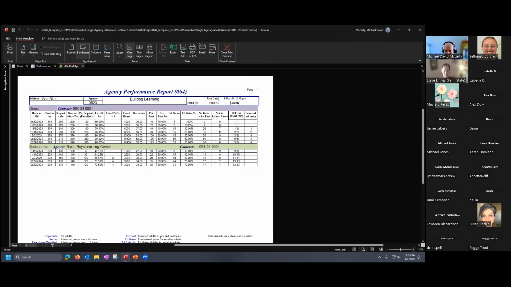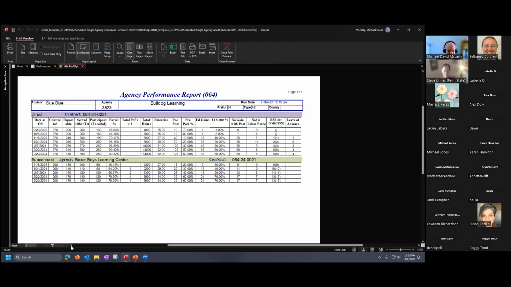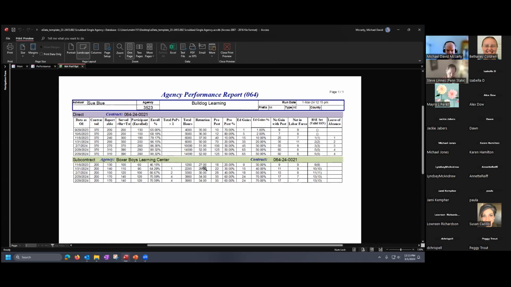So if anything changed in your data, and that actually holds true with a lot of the different queries and things in the template. If you click a button for something that's already open, it just goes to that tab if it's already open. Again, many of the queries are static data, so nothing's changed. You wouldn't really be surprised. But since you're building performance reports, you will see changes.